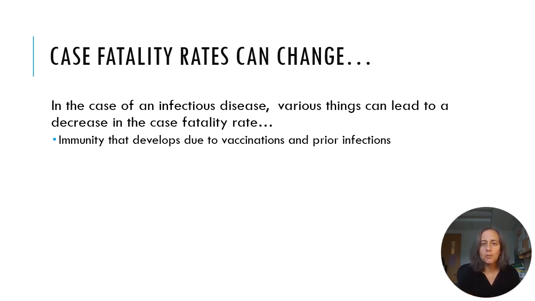Getting infected only makes you immune if you actually then survive the infection, which most people do, but obviously not everybody. 1.2 million people didn't. Now, some of those people had been previously vaccinated, yes, I know, but most of them hadn't, interestingly. So the case fatality rate can go down as you develop immunity in the population, either through vaccination or previous infection or a combination of the two, which is actually a big reason why people aren't dying from COVID-19 anymore, which is awesome and good and what we expected to happen.